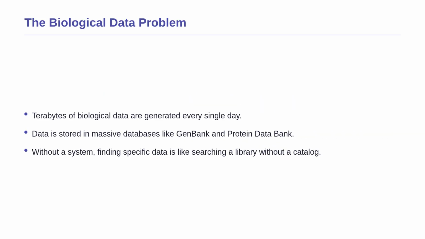To understand why we need these systems, let us first look at the scale of the problem. In the world of computational biology, we generate terabytes of data every single day. All of this incredible information is stored in massive databases, like GenBank or the Protein Data Bank. But having data is not the same as being able to use it. Without a proper system, finding a specific gene sequence is exactly like wandering through that massive, unorganized library we just talked about. You would be completely lost in an ocean of information.